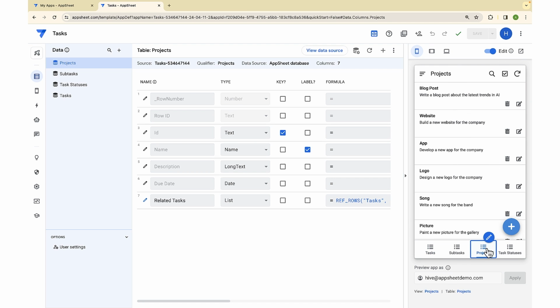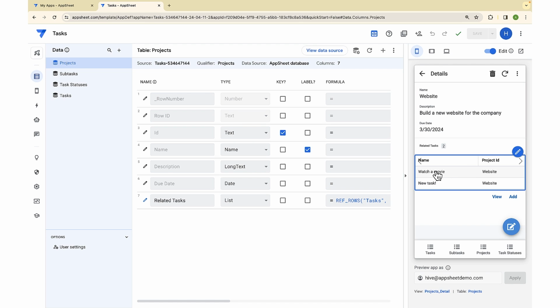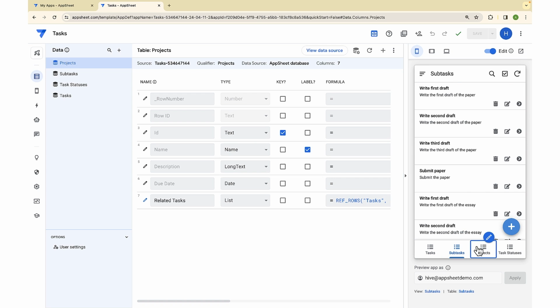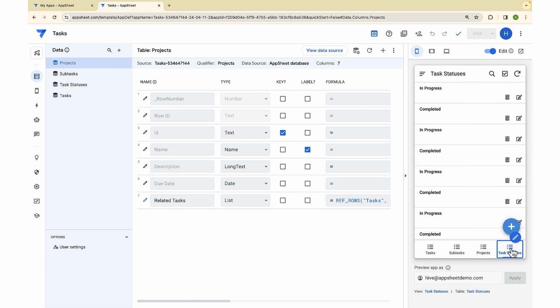So if I were to go to projects here, and I click on website, I'll see that I have different subtasks, I guess. All right. So hopefully this gives you an idea of how quickly you can build out a fully functional application that comes even seeded with some test data here. And it set up the relationships entirely for me. I can then go back and reiterate or start over again and try some new variations. And if I like what I have, I can continue to refine the application.